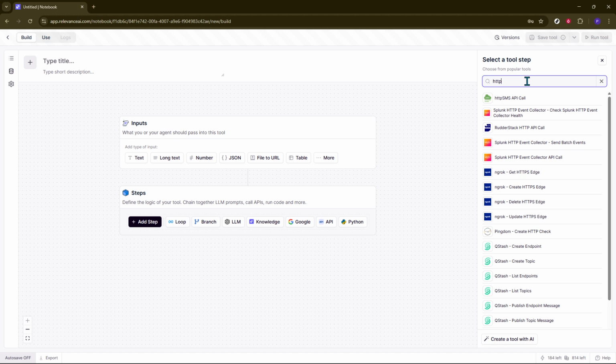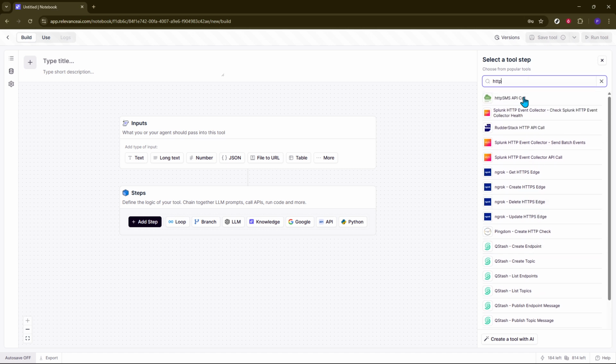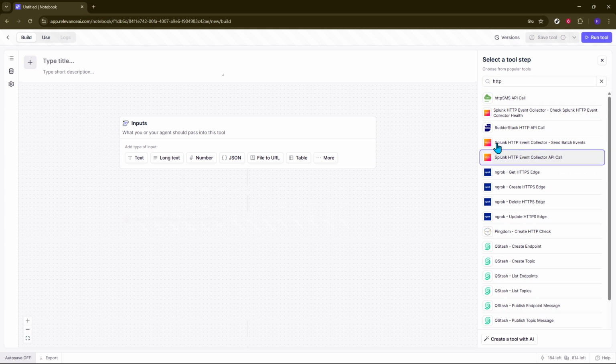Involving any kind of data transfer through POST or PUT will require you to specify the body or payload. This often takes the form of a JSON object or another parameterized format that matches the API's expectations. After successfully configuring the HTTP module, you'll want to map the API response. Select which parts of the response are most relevant for your needs, whether it's a data object, status information, or a message that comes back from the API.